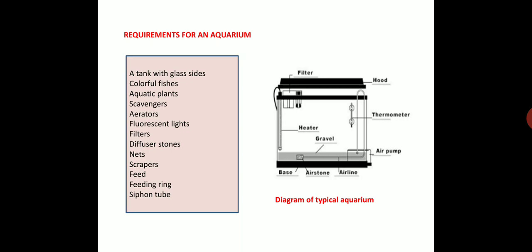That includes, first and important, the aquarium. So the requirements for that aquarium are as follows: a tank with glass sides, colorful fishes, aquatic plants, scavengers, aerators, fluorescent lights, filters, diffuser stones, nets, scrappers, feeding ring and siphon tube. So these are all the requirements for the typical aquarium. Here is the picture of a typical aquarium.